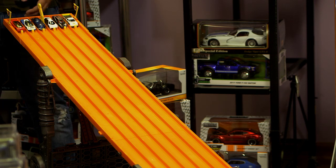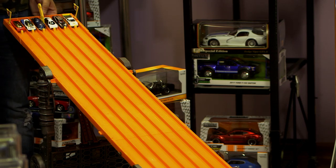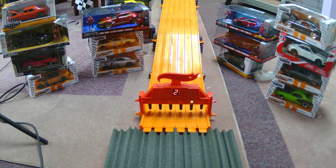All right, ladies and gentlemen, start your engines, grab your beer, grab your peanuts. In the opening heat, here we go. 3, 2, 1, go. Lane two, baby. The winner is Johnny Holm, lane number two. Woohoo, baby. That was kind of exciting, wasn't it? Holy moly, they go fast.